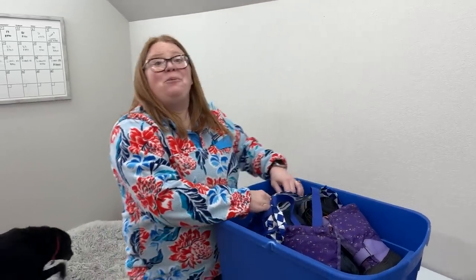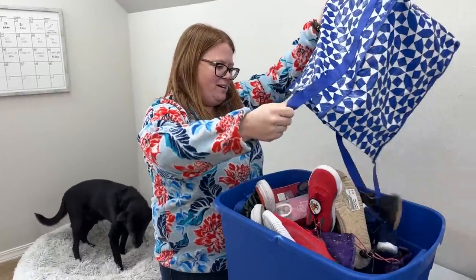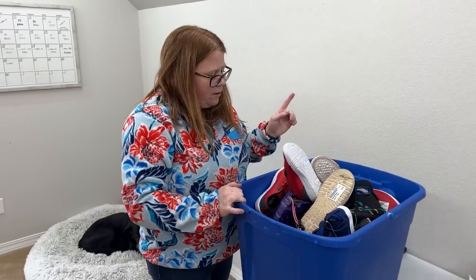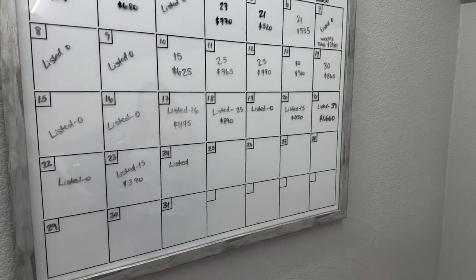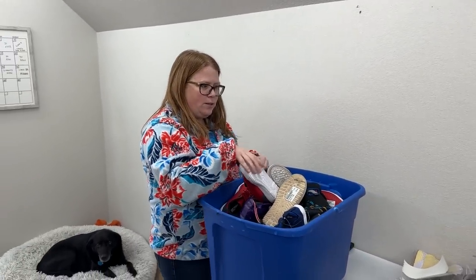I went to Once Upon a Child again because I'm looking for more easy listings today. Once Upon a Child doesn't write numbers on their shoes, and they're usually easy to list — I try to pick ones that don't really need cleaning much. I've been keeping up on my board — yesterday night I did 15, but I did 6 this morning. So I'm going to add that to Monday since 21 is what I'm trying to do Monday through Friday. Basically I'm done with Monday now. I think I got 14 pairs here so I'll list these up tonight and then hopefully find another 6.